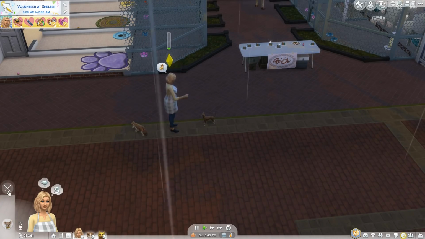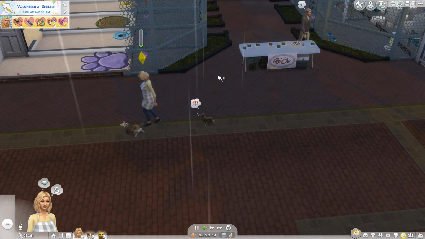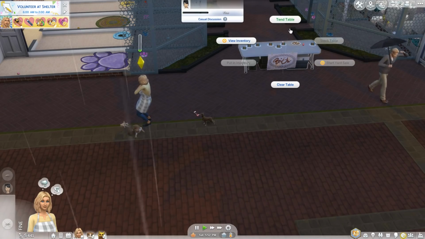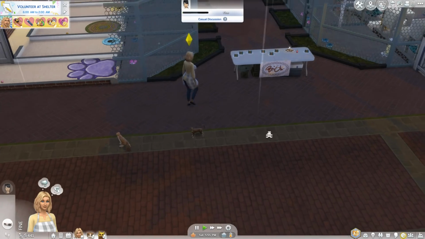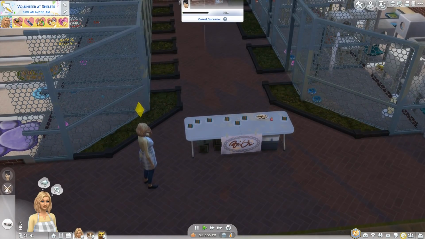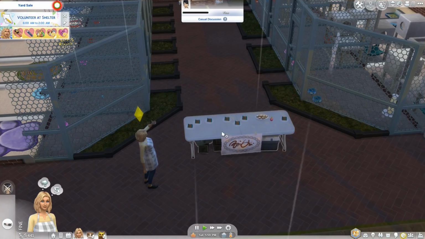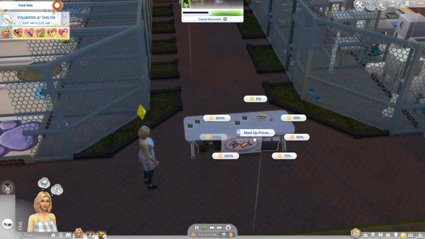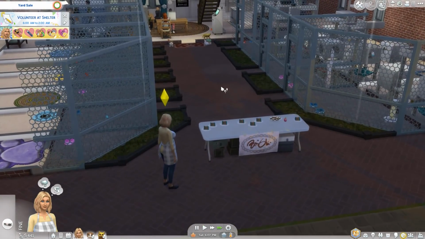Let's see if maybe somebody made a huge donation. Let's come over and open this. And then let's go ahead and start tending the table. Dang it, still no puffin feather. Alright. And start yard sale. I'm gonna actually mark the prices up only 75%. Maybe we'll have more luck that way.